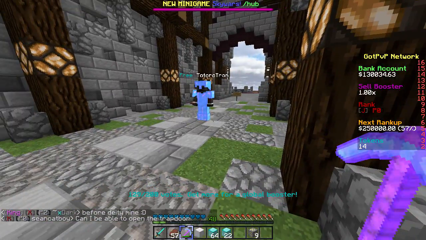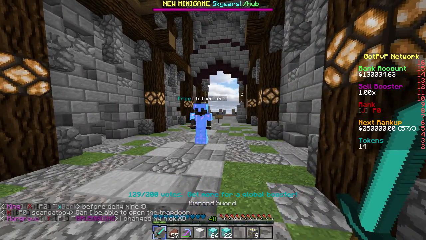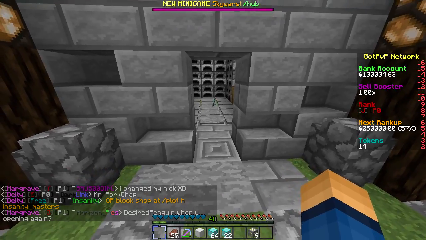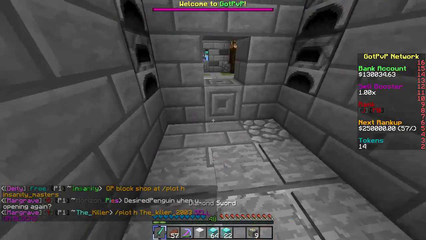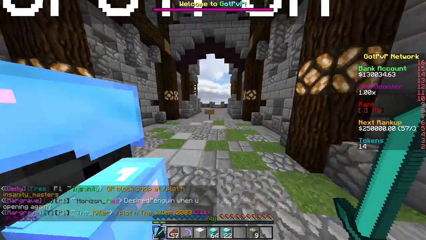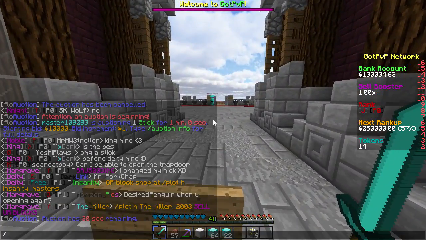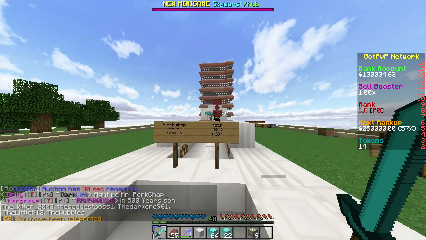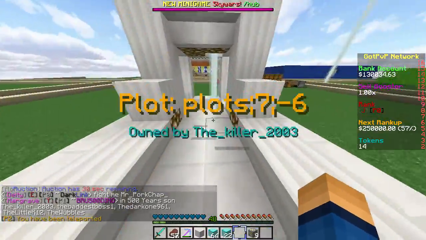Is this guy following me? I swear he was over there. What? That was weird. Hey. Does that work? Oh, I thought that was going to work. Alright, open sesame. Alright. That was weird. Oh, plot H. Oh, here we go. How did I not see that? Plot H, the killer. Alright, where do I go?